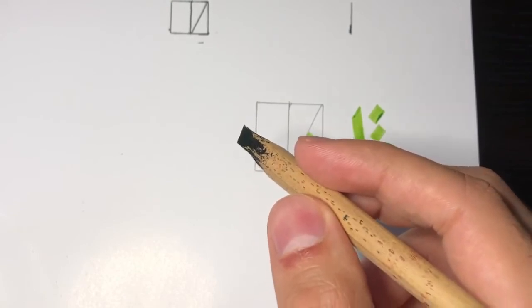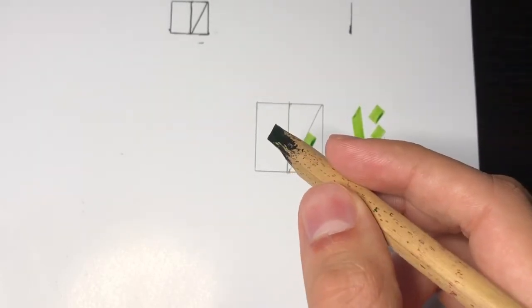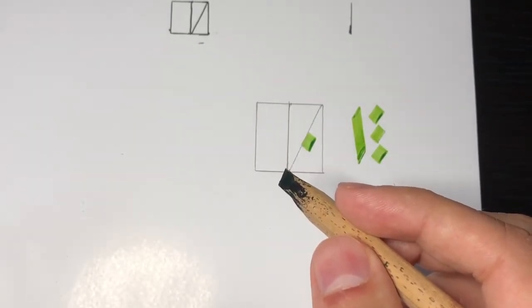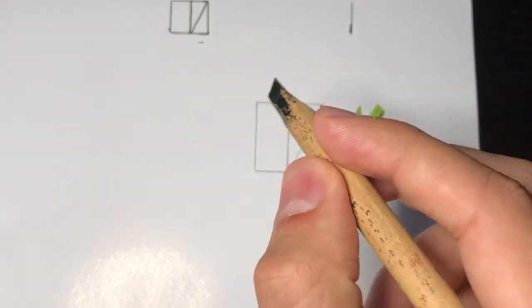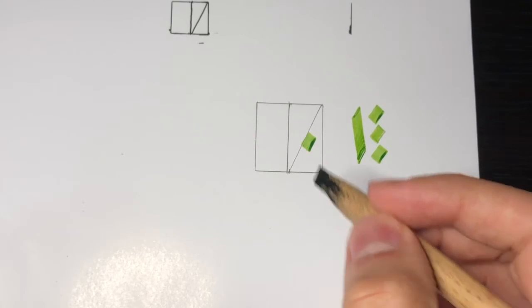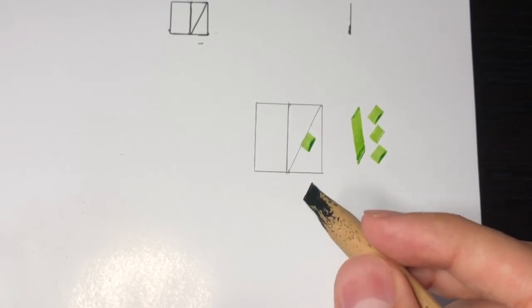But for the most part, you want to maintain the angle and use these 3 fingers to help maintain the angle without any twists or turns. Those twists and turns that come are very specific instances and unique situations that we'll talk about in the future. But for now, this is the correct hold. Remember that your hand is moving, right? In calligraphy, you don't want your fingers to be moving. Your fingers are there to maintain the position of the pen. Okay? Keep that in mind as we move forward.